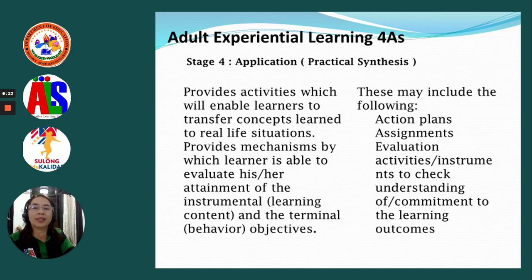For stage 4, that's application. So that's all about practical synthesis. This provides activities which will enable learners to transfer concepts learned to real-life situations, and provides mechanisms by which the learner is able to evaluate his or her attainment of the instrumental, that's the learning content, and the terminal, that's the behavior objectives. This may include action plans, assignments, evaluation, activities or instruments to check understanding of or commitment to the learning outcomes.